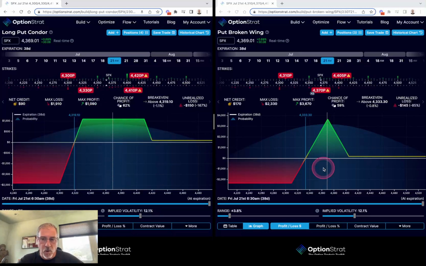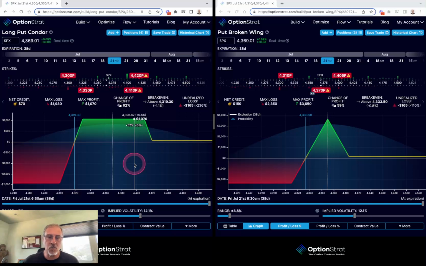My goal right now in looking at these, given that our market has run up as hard as it's run up, and given that it may continue to run up, is that I don't really want to put on a trade right now that has much upside risk. We seem to be back in a very bullish mode. I don't personally understand why we're as bullish as we are, but we are. So we've got to take what the market gives us. I don't want to put on anything that's going to get hurt to the upside. That's why these are configured the way they are, and that's why I chose to do this broken wing series here today.